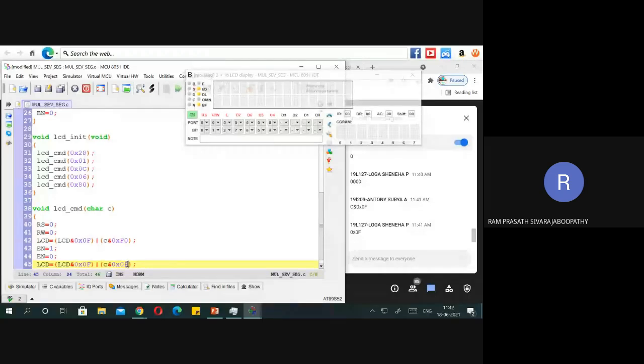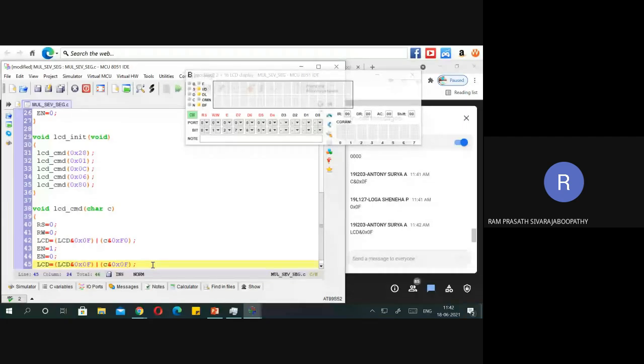I want 80 so that when I am writing, it will be written on the upper 4 bits of the port. For this, what do we have to do? 0x0F, do it, correct? Correct. Then what do we do next? Okay, I will explain.